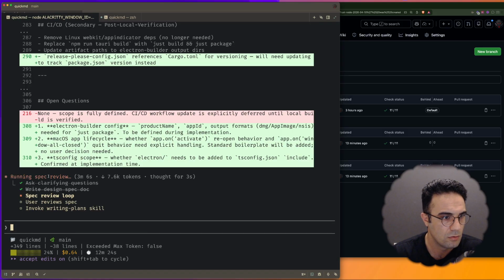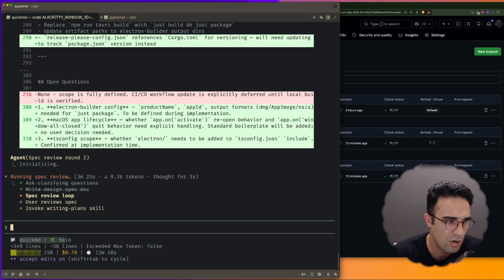And also with brainstorming, it went to the spec review loop. Is it maybe because I am not in plan mode? Maybe. But that is very strange because in a brainstorm, it should just do the brainstorm. It hasn't asked me to write any code. So far, it's really just writing the specs, but let's see.